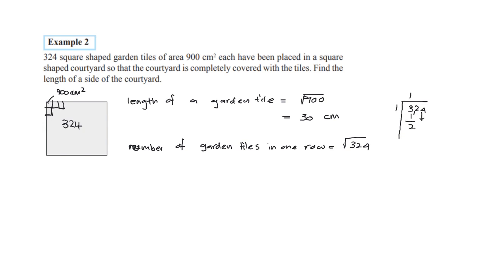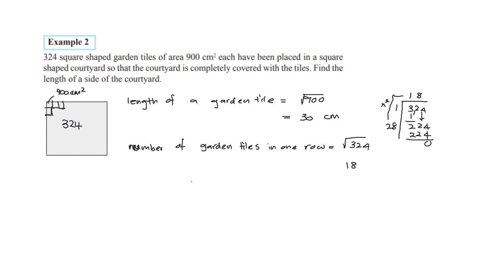1, 2 remainder. Take another pair down, 2, 2, 4. Then 1 into 2, 20, I think 28. Let's see, 28. 8 into 8, 64. 6 remainder, 8 into 2, 16 and 6 is 22. You have a perfect square. Square root of 324 is 18. So one row, you need 18 tiles.